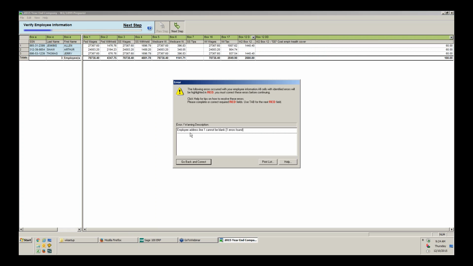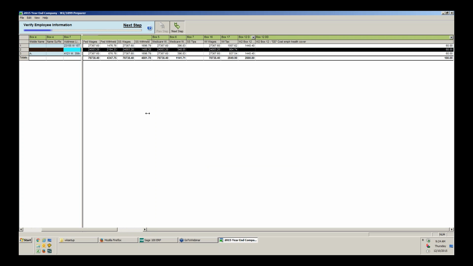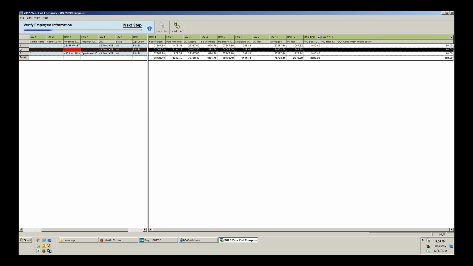Now it's found that there's an employee address line 1 that's blank. So we have a person that we don't have their address. Obviously, we need their address. So we're going to go back and correct. And you can come in here and put in their address. And then you can tell it next again.